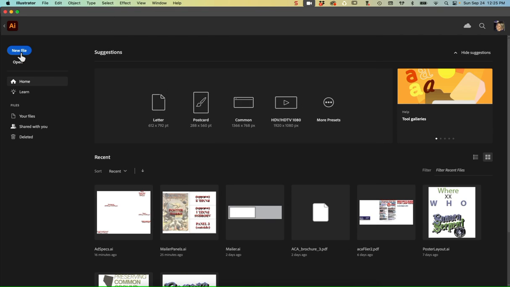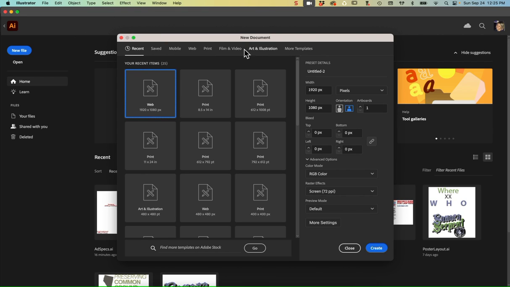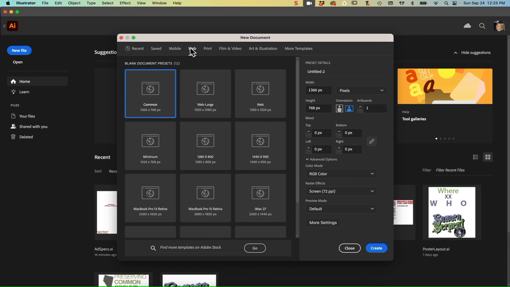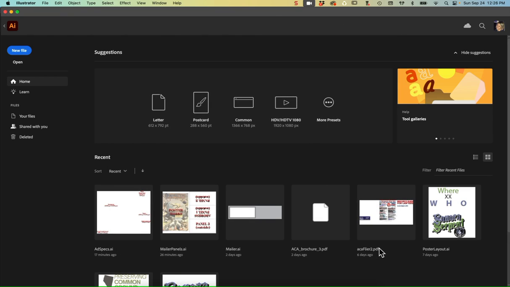In Illustrator, create a new file, and in the print profiles along the top of the new document window, choose Web. We'll go ahead and start with our large Instagram ad. It's 1080 by 1080, and the closest document preset is this large web 920 by 1080. So go ahead and pick that. What choosing the web profile does is set our RGB and our resolution for raster effects to the right amount. And then we can leave everything else the same. We don't need to add additional artboards at this point, and hit create.